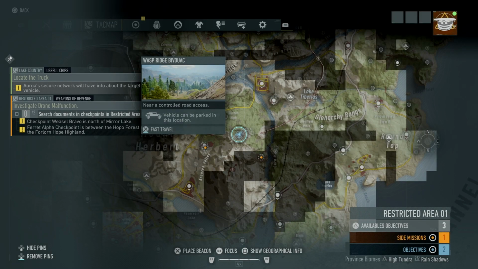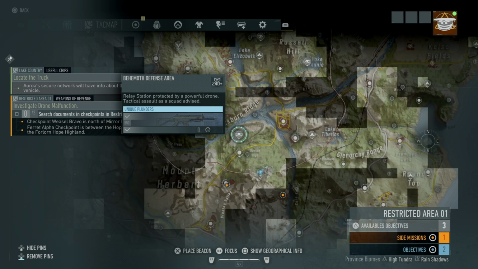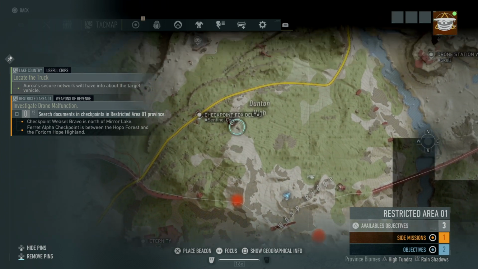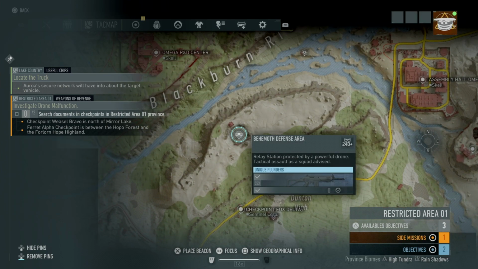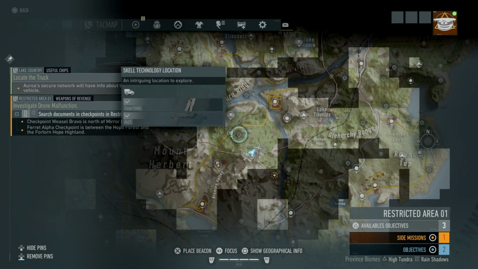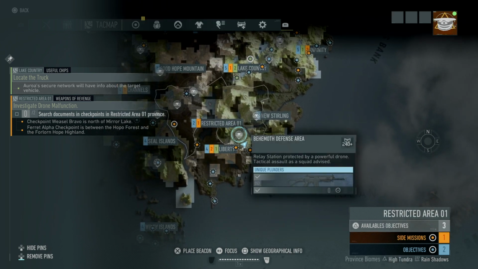So you're going to want to go ahead and farm behemoths, and there's behemoths all around the map. The one I'm farming at specifically is located at restricted area 01 or just 01. And you're going to want to get the bivouac located at Wasp Ridge, so that way you can always just keep coming here. Also, you don't have to just do this specific behemoth. There's always a bivouac near each different behemoth location.